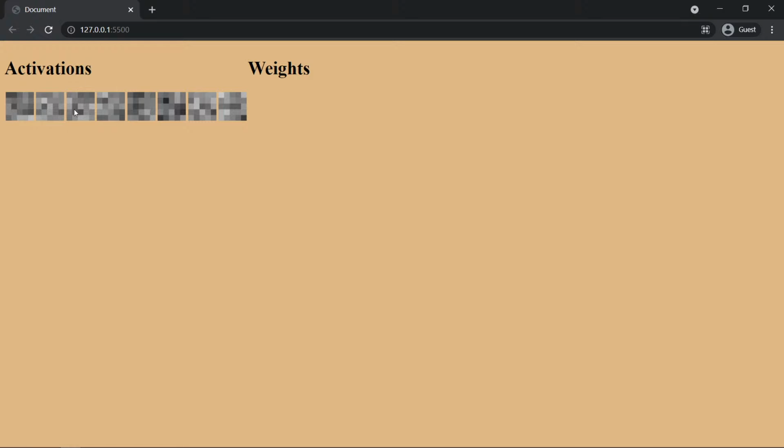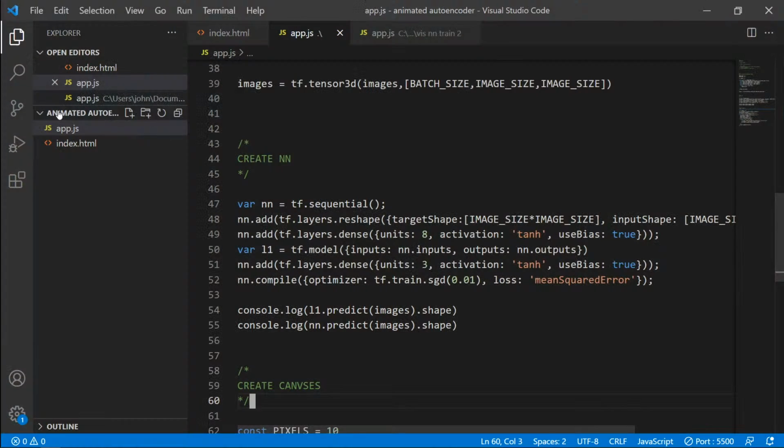We have, like in the neural net, it just has like 8 units in a hidden layer. And we're visualizing each of those units by its output over a batch. So this is like a 5 by 5, so it's like a batch of 25 inputs. And each individual unit is displaying its output on the batch. And so in this stream, we just want to make the animation work.